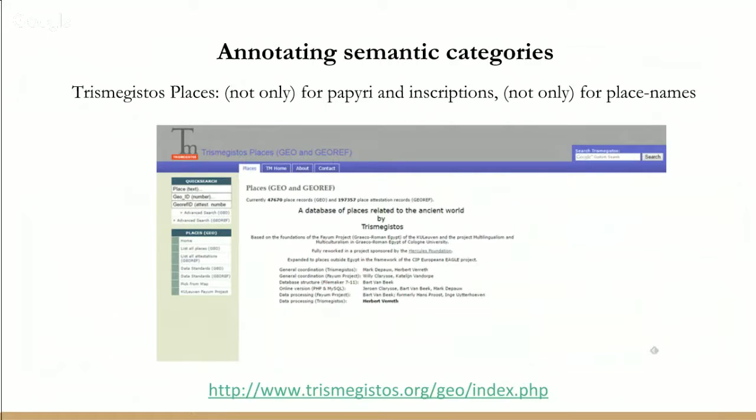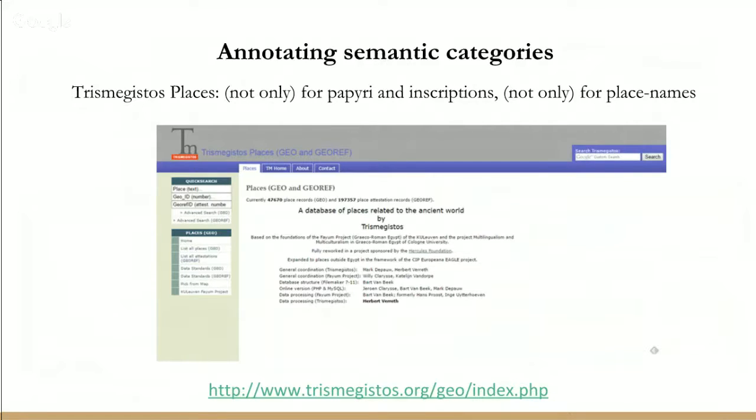And Trismegistos Places offers you two different types of annotation workflow, essentially. The first one concerns geographical data which are external to the source in itself, but are specific to any text-bearing object, that is, the information about the find spot, essentially, the last time it was observed, and so on. And the second one concerns geographical information that is contained in the sources. And in this case, following Trismegistos Places, you can also do very detailed types of research. If you're interested, for example, in a particular categorization of places, if you want to see how many toponyms are mentioned in a specific document, or in how many documents a toponym is mentioned, and so on.